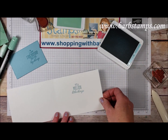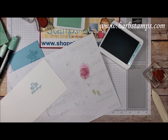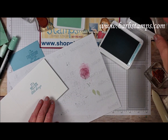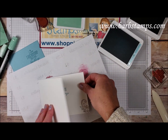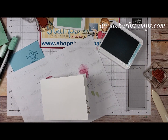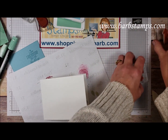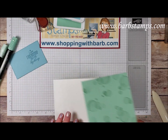Like that. Okay. And then I also thought it might be kind of fun just to add a little bit of the gray granite to the inside, this little flourished little thing here, like that. So that's the center. And I think we're done with the ink, so we're going to put all those away so I don't make a mess. I'm going to clear my stamps out of the way here. And now we should be ready for assembly.